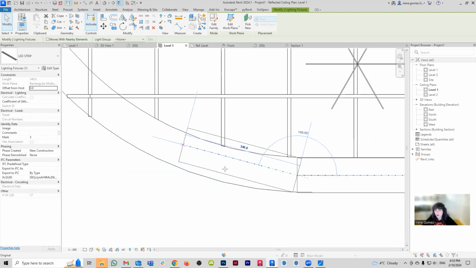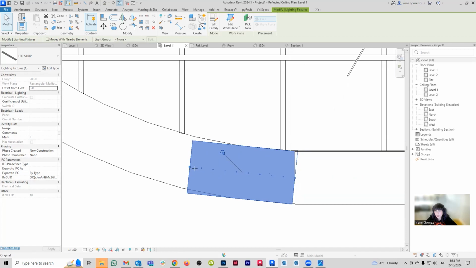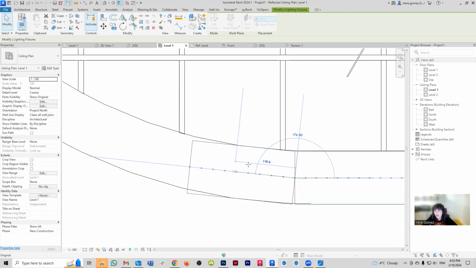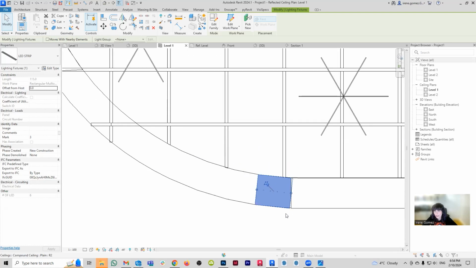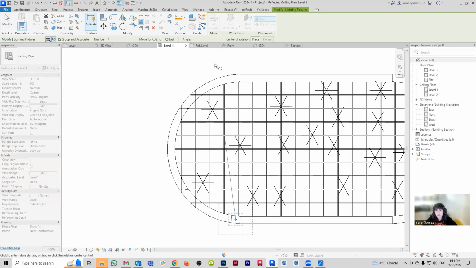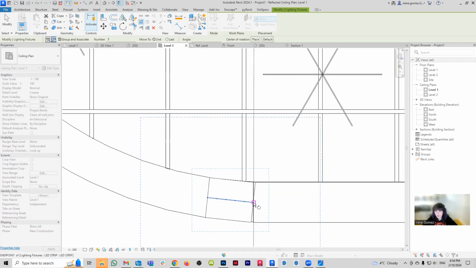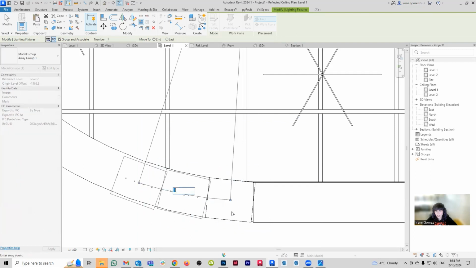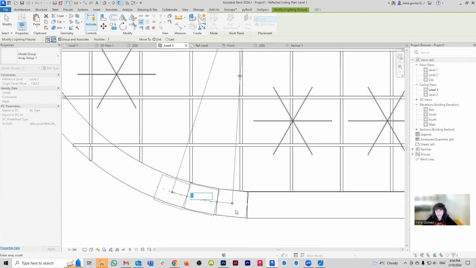But again, depending on how attention driven you are, there are ways that we can get around this. I'm going to show you a little trick. So I can make it small. I'm basically going to follow the same segmentation that the mullion already has. So I want to make an array here, and this is going to be a radial array. For the placement, I'm going to try to find the center of it, maybe a little bit further back, something like that. Yes. And you want to make sure that it's first and second, because I'm going to say that the first one goes here and the second one goes there. Ooh, it's not super hot, but it's going to get me halfway there.